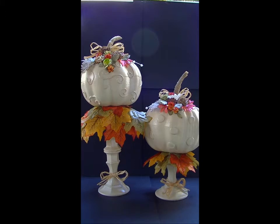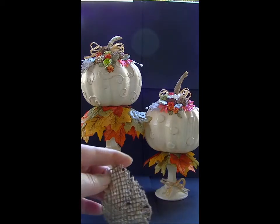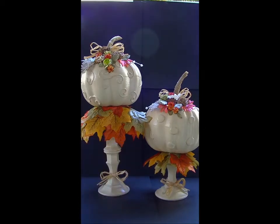Okay, so then the next thing I did was I added some raffia right here to make the bows on both of the pumpkins. And I also then took some burlap. And where's my little piece? Of course, now that I want it, I won't have it. I took a little piece of burlap, just like that, and cut a leaf shape out of it. I used Mod Podge, I think it's called Collage Podge, to stiffen the leaf and also to keep the burlap from fraying. So that's what I did next.